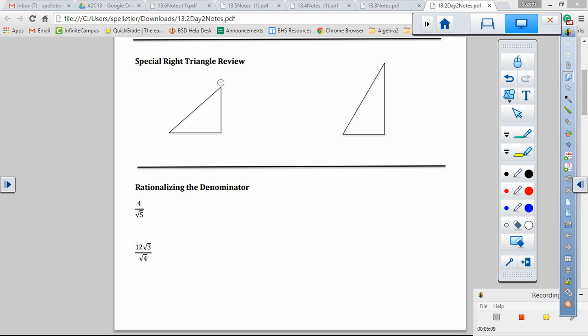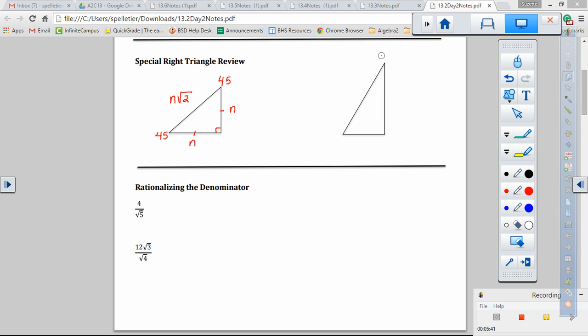And imagine that this is a 45, 45, 90 triangle. So this is the special right triangle, 45, 45, 90. We know that in a 45, 45, 90, we have an isosceles triangle. So we know these two legs are congruent to each other. And so remember we labeled them n and n. They were equal to each other. The hypotenuse was always n square roots of 2. Okay? N square roots of 2. So n, and n square roots of 2.